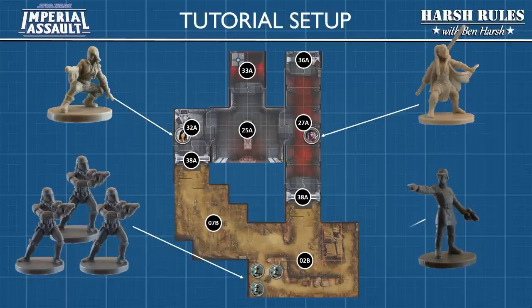Now, if you're playing with more heroes, you will add more Imperial figures. With 4 heroes in play, you will add a probe droid and an E-Web engineer. I'll leave the different hero and Imperial combinations for you to discover later on your own. To keep things balanced and moving along quickly, our tutorial will use 2 heroes.